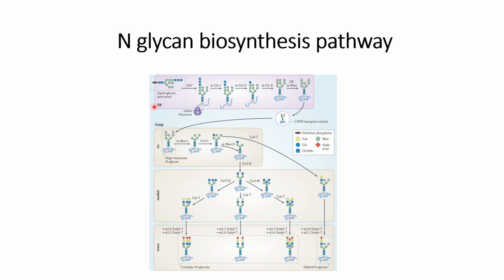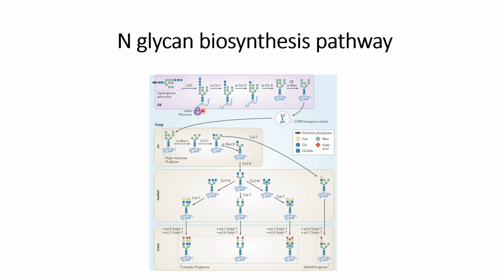So what happens in the endoplasmic reticulum is that this preformed glycan, where some part of the glycan is formed outside the ER lumen and some part is formed within the ER lumen, will bind co-translationally to the protein that is either in the process of translation or has recently been translated. It binds to a specific site in the amino acid sequence: asparagine, then any amino acid, then serine or threonine, and this any amino acid should not be proline. In that condition, this glycan will bind to the asparagine of that sequence with the help of OST.